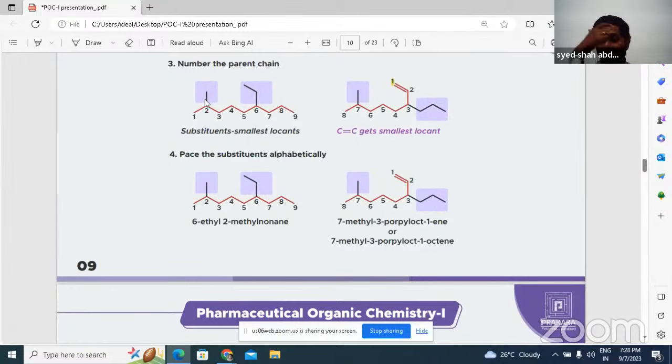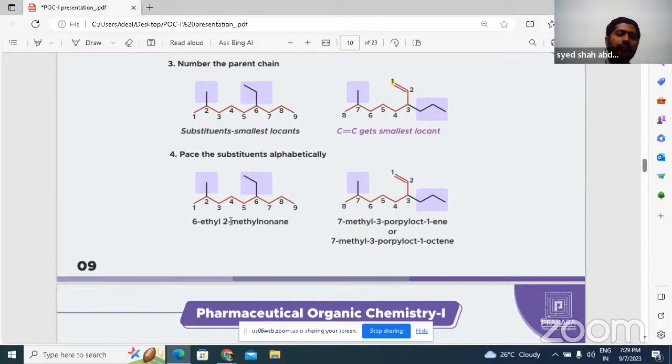So it is not based on the smallest number or on longest, ascending or descending order. It is alphabetical order. Which comes first? E comes first, then M. So we should be mentioning, irrespective of whether it is on the 6th or 2nd position, that you should keep in mind. Like if it is on the 2nd, should I write it first? No, you should see the alphabet. E comes first, then methyl. So you should select the E and write it first, whatever the substituent number is, no problem.